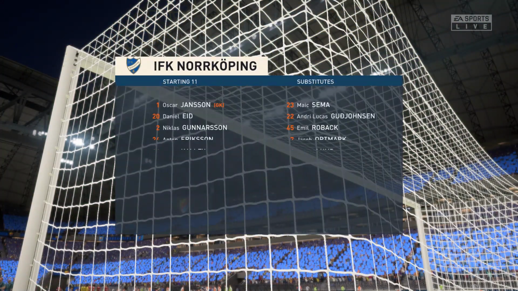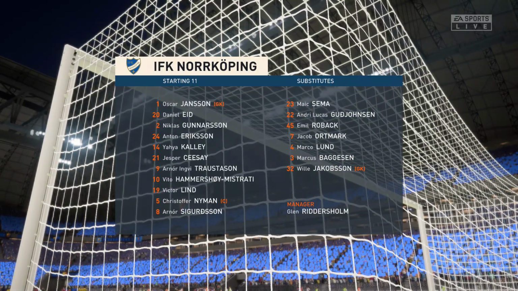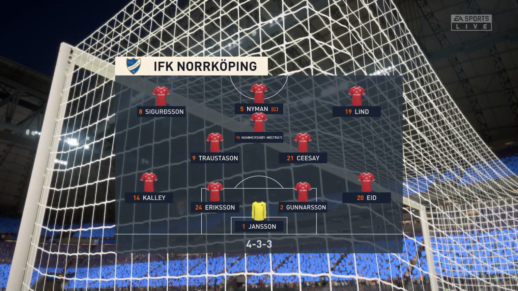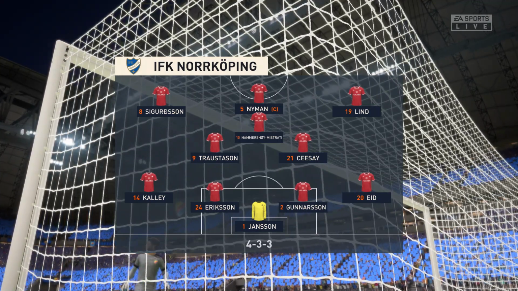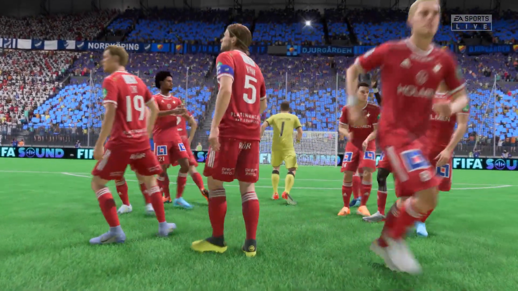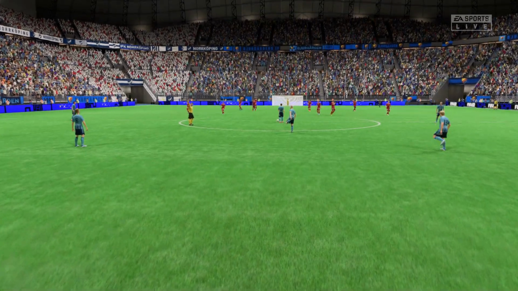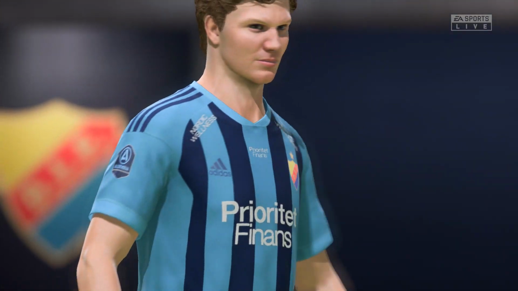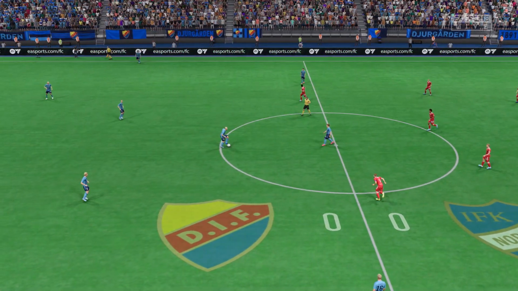This is how the visitors will set up today. Well, it's a 4-3-3 formation with a centre-forward and two wingers. So it's important that the midfield players give support to the striker whenever the ball goes wide. They can't allow him to be isolated. And so the battle commences.